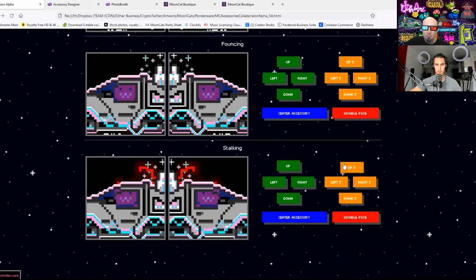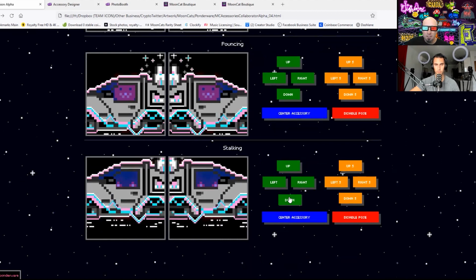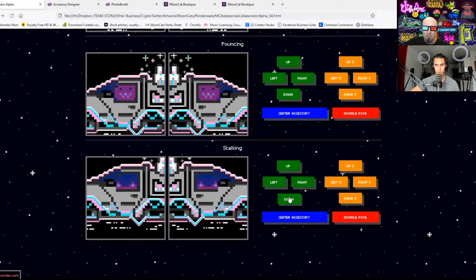Right. So yeah, there are a few items I've seen in the boutique store where the item is limited to only a certain amount of positions and not all 4. Right. So that's why when I created the suit up for Sothebys, it was kind of like, do I really want to do this? Because I knew I had to create 4 different designs for the 4 different poses because one wouldn't work.